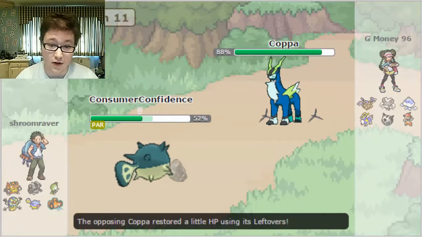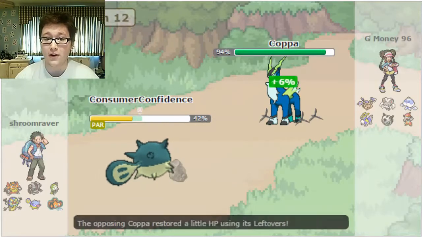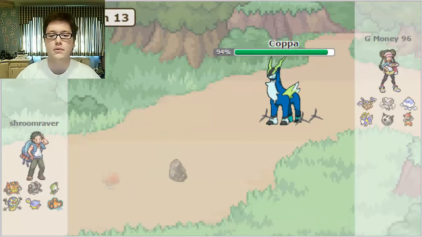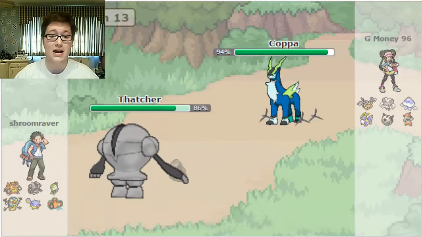He does get the Power first turn there, and he's going to go for a subsequent Iron Head. I am going to break through and get up my final layer of spikes. If this Cobalion is looking to be a problem, he's back to near full health. So I go into Registeel to tank an Iron Head, which I do absolutely fine.